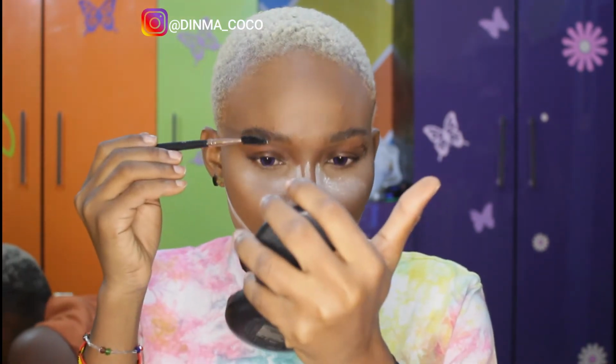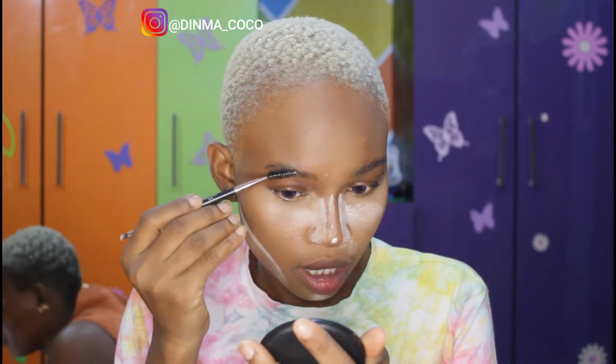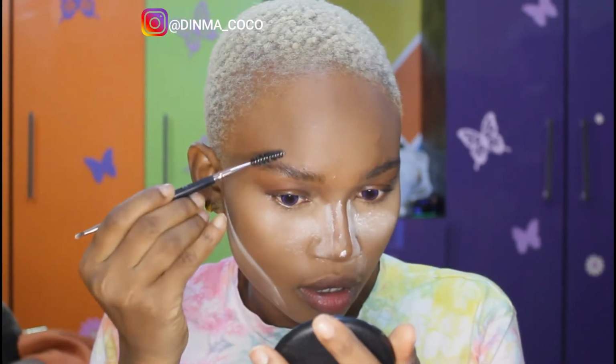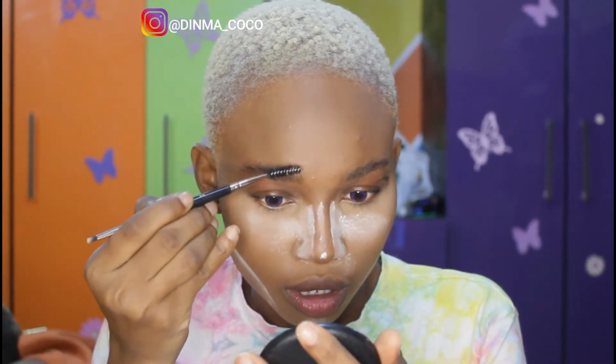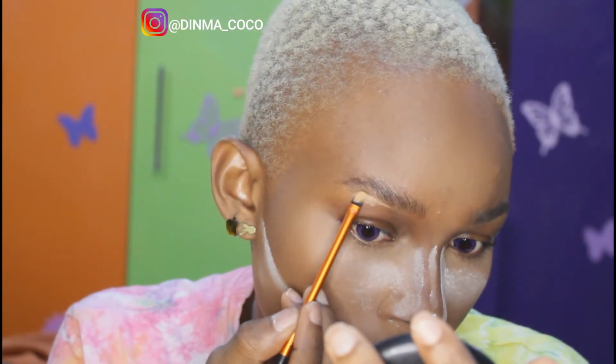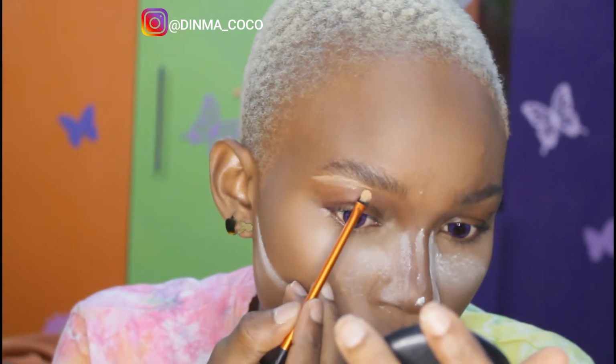Okay, moving on to our brows, I'm just going to use a spoolie to comb through our brows, and I'm going to use an edge contour. Actually, I like to use it to set my brows in place. I like the effect it gives, and recently I've been going for a bushy type of brow, so you guys will see what I do.